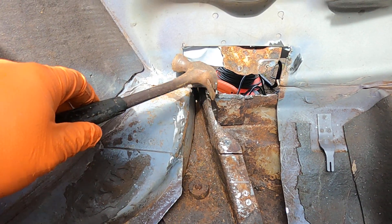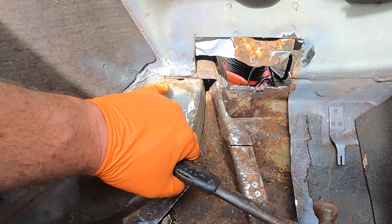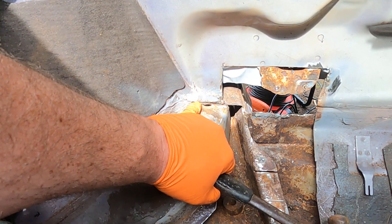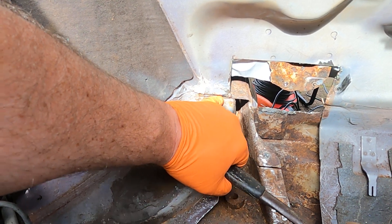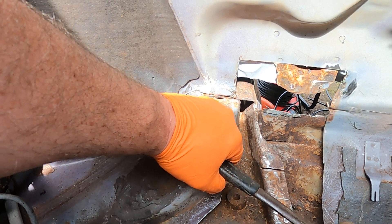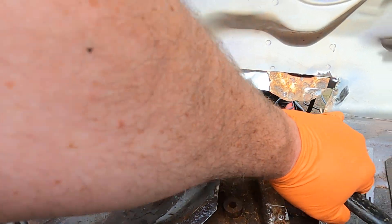And once it's welded round here, there's a wee bit here that's not actually — well it is a gap through there, but the sealant goes along here on the outside. And that's actually a hole in the chassis leg, like a proper hole — it's meant to be there — but it just pokes through into the bulkhead. But what I'll do is seal it from the outside there once this is all on.